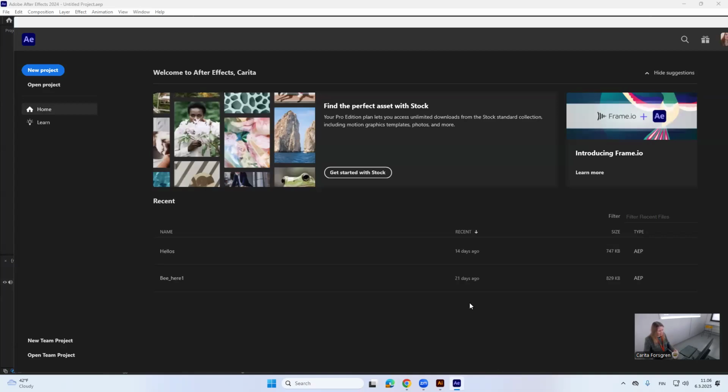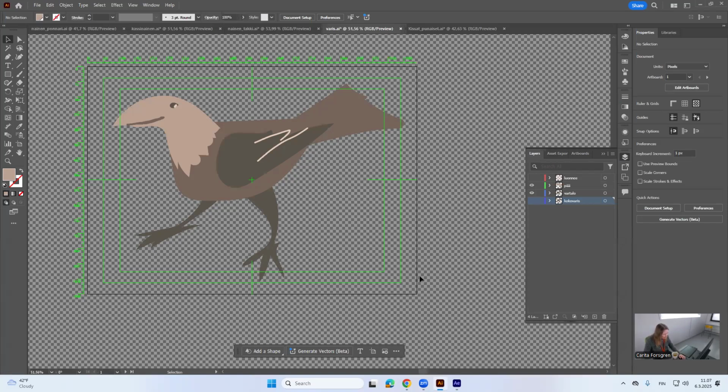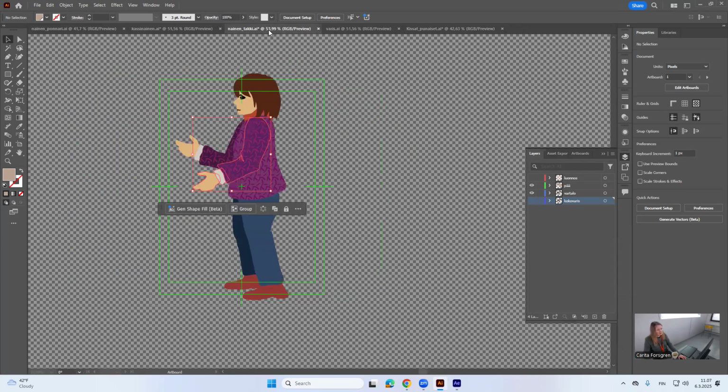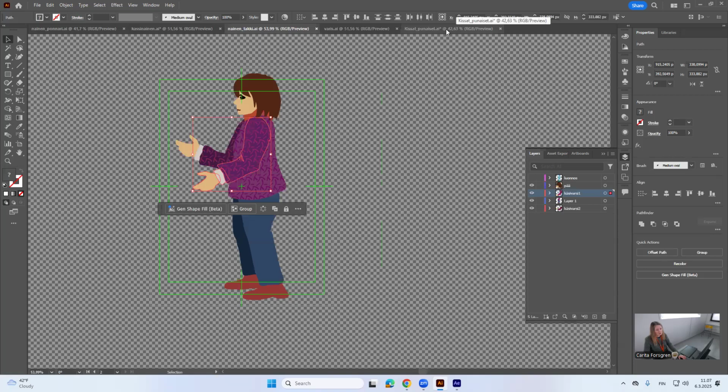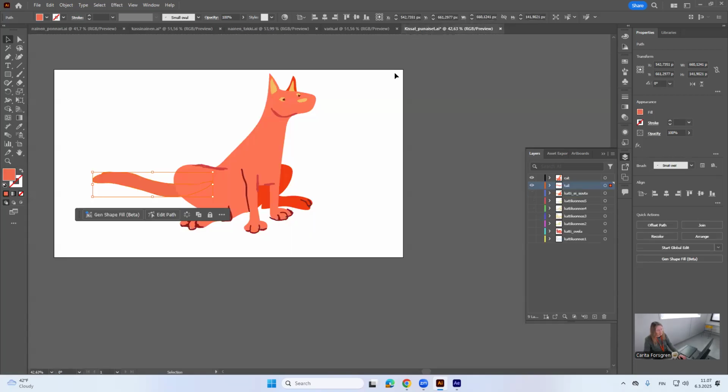Okay, I'll open up After Effects. Oh, and by the way, have I remembered to save all my files here in Illustrator? Of course I haven't, so I'll save them again. Save this, save the red cats.